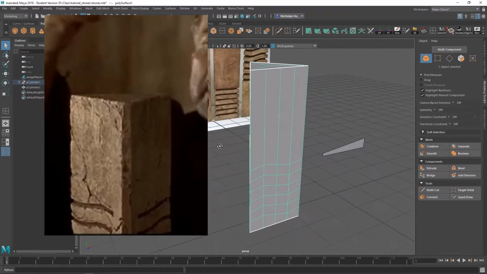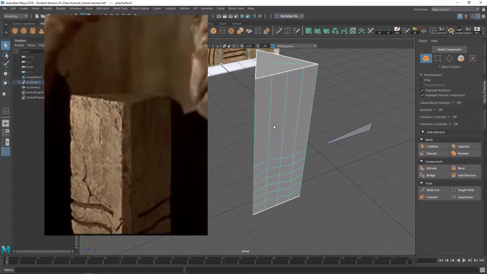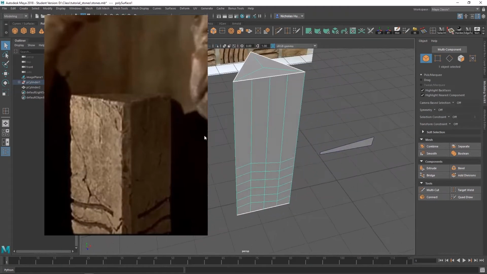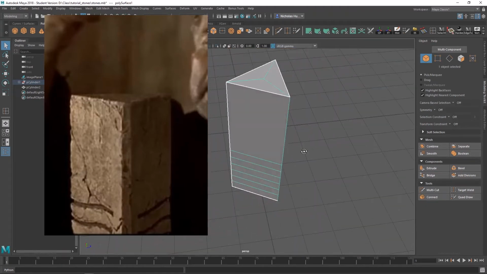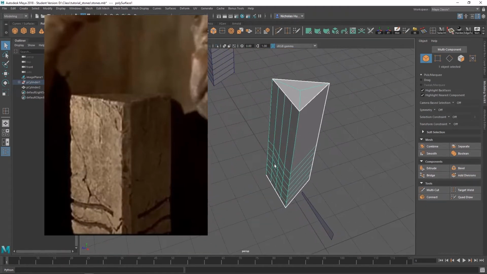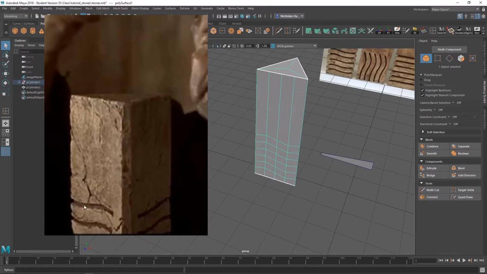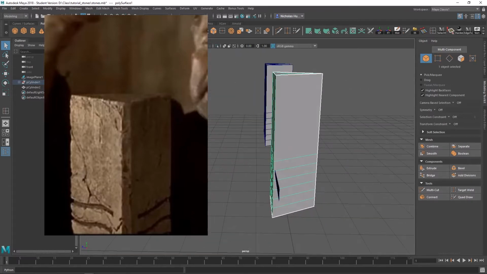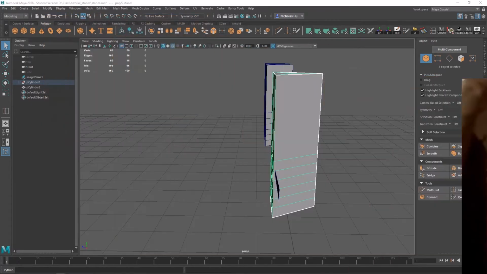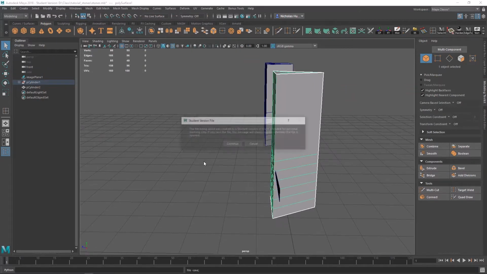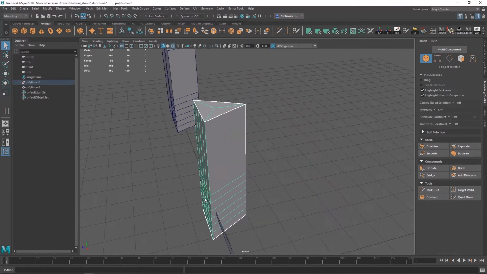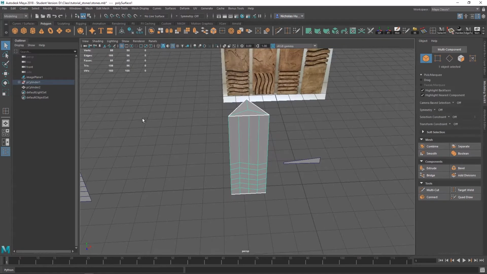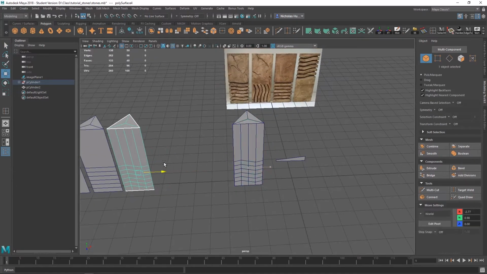We can fix that later, but for now, just to make it easy, we're going to take this whole face here, this whole side, and we'll duplicate it. We'll make 2 more copies and bring it all the way around and then merge it together, so it's a lot easier to work with. We can carry this shape all the way through without having to go through and make more edges and then grab verts and wiggle them around. A good way to do that is, well, first save, and then I'm going to duplicate this over in case we mess up.